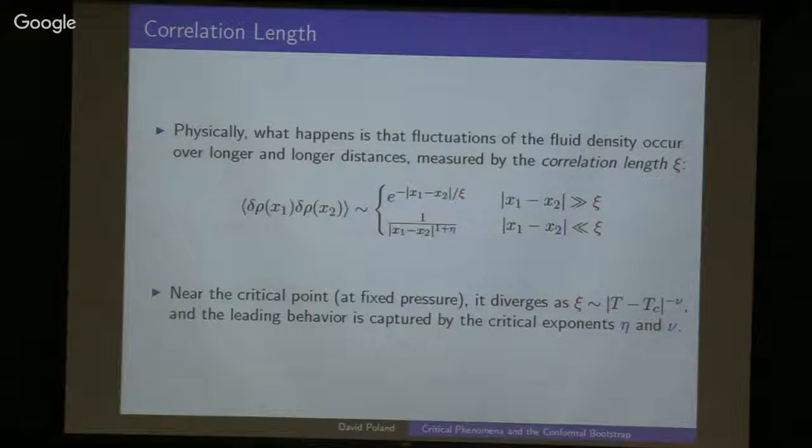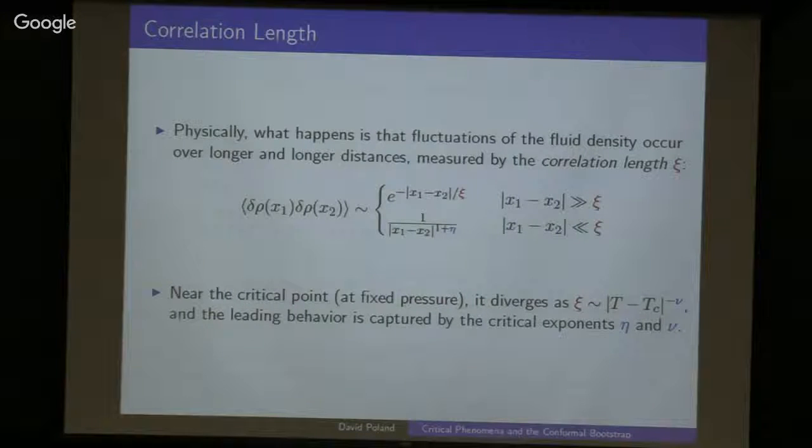The transition between these two regimes occurs at a length scale, which is called the correlation length. Now, as you approach the critical point, what we believe happens is that the correlation length, in fact, goes off to infinity. It diverges. Fluctuations become correlated with each other over longer and longer distance scales. In particular, once the correlation length becomes comparable to the wavelength of visible light, then these density fluctuations start interfering with light passing through the substance, and this is why it takes on the milky white appearance.